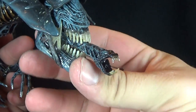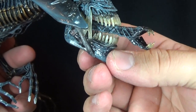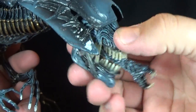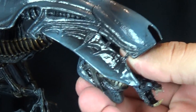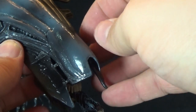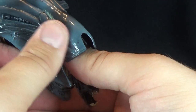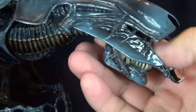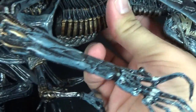NECA, as you'd expect, goes really far. The mouth is on a nice hinge so it opens and closes, limited here by the tongue. The head is on a ball joint so it moves up and down and side to side with really good range. There is also a joint at the back of the crown where you can slide the crown forward to recreate the effect from when Ripley first discovers the queen sitting on her throne — which is really cool. In the movie the head actually slid back into the crown, but here the crown slides forward over the head; you can get the effect either way, though it's a little awkward to grab and move.